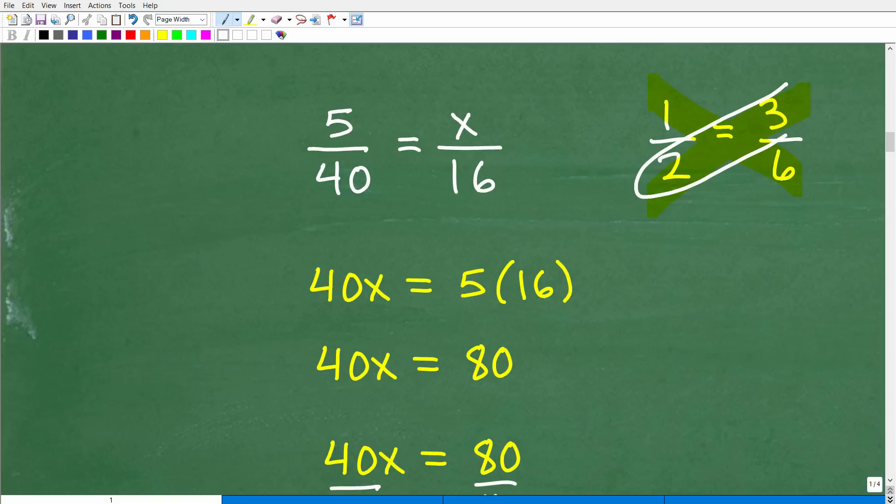So when you have two equal fractions, what you can do is use the cross product to verify that or use the cross product to solve a proportion. And the cross product is the following. Okay, when you have a proportion, i.e. two equal fractions, you can cross multiply this way. So here, 2 times 3 is what? Let's go to write it like this. 2 times 3, of course, is 6. And then right here, if we multiply this way, we have 1 times 6. And of course, that's 6. So 6 is equal to 6. So when you have a proportion, the cross product is always true, i.e. the cross product yields the same number. So we can use that concept. And this is really, really important.